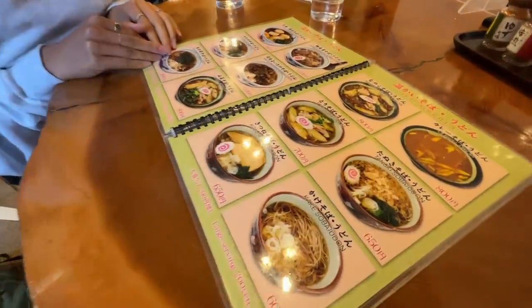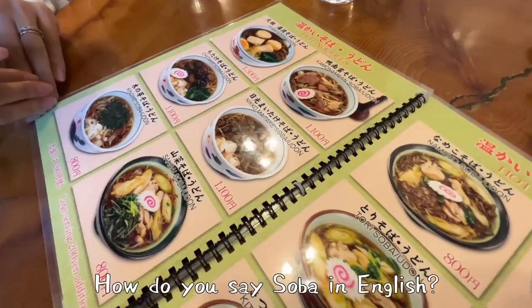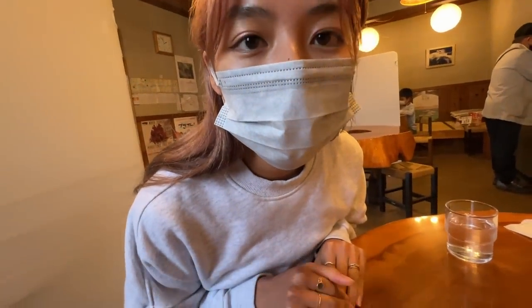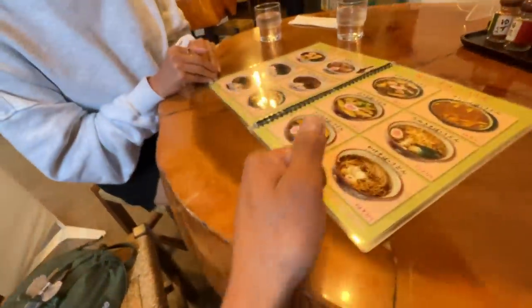Today's lunch, we're eating soba. What's soba? Soba, soba. Look at this table though. Probably heavy.